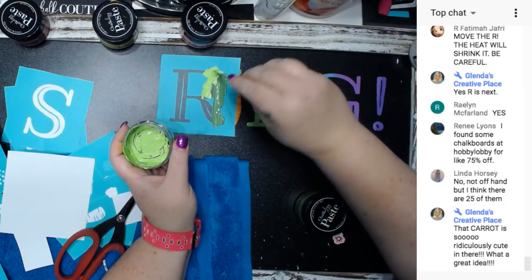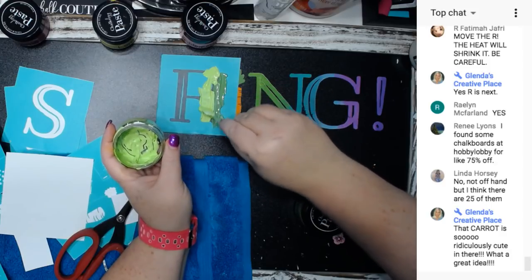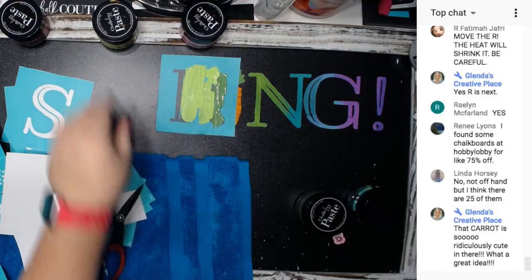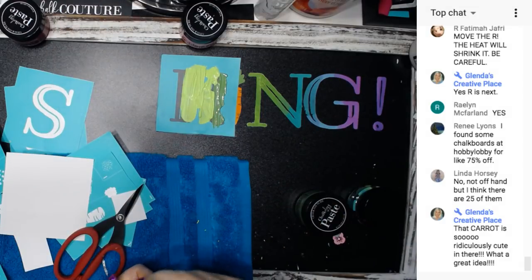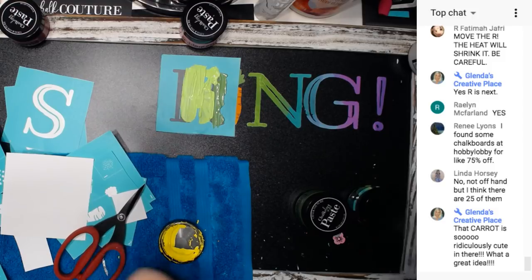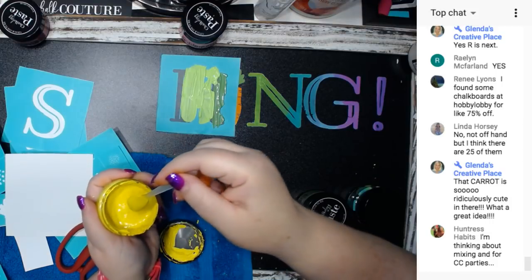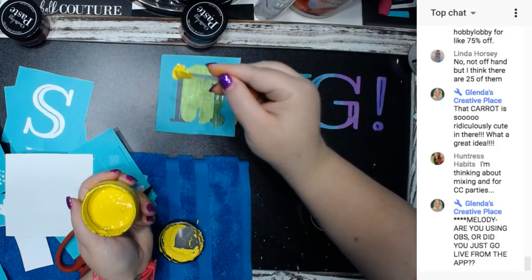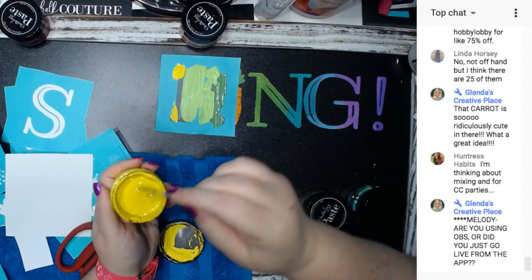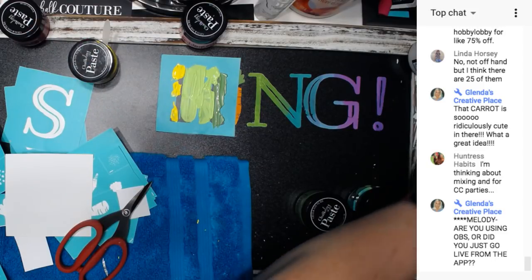This is a pretty color to have on hand. This is the lime and the white mixed together. It's beautiful. And then the yellow. Oh, I forgot to mix this up. Have I used the yellow? I don't remember. Thank you so much. Was it Sue's idea for the carrot to be the eye? That was a cute, cute idea.